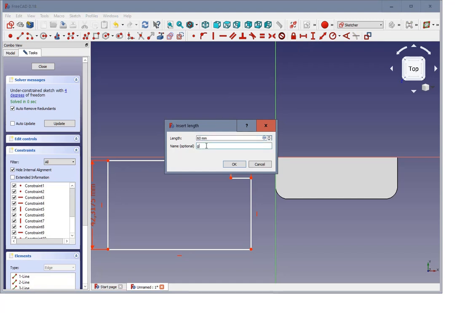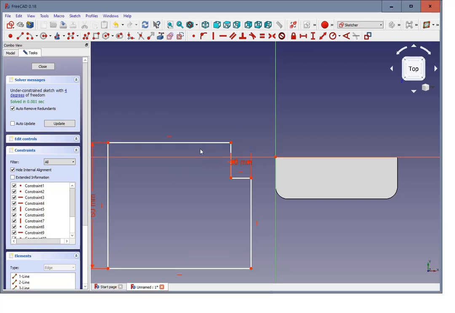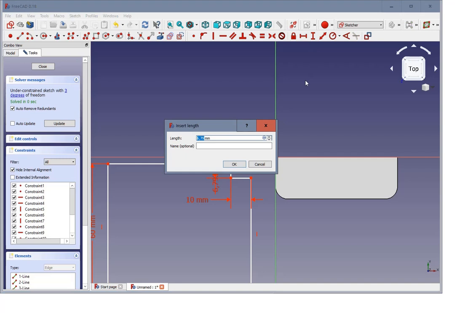That's ground frame width. Move this a little bit away. This gap is 15 millimeters wide.